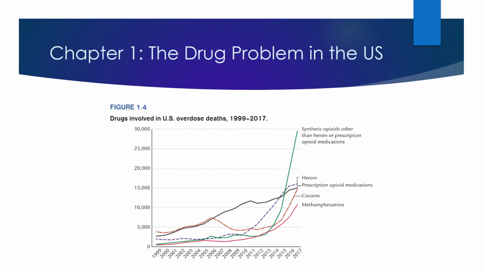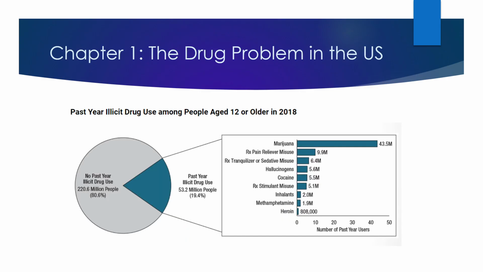The synthetic opioids are contributing a great deal to these deaths, but also heroin and prescription opioid medications, so prescription drugs, not just street drugs. Those numbers are high as well. Cocaine is high. Methamphetamine is high as well. So those are your main types of drugs that are contributing to the overdose deaths. And the trends really are all up, and disturbingly so, especially for your synthetic opioids.